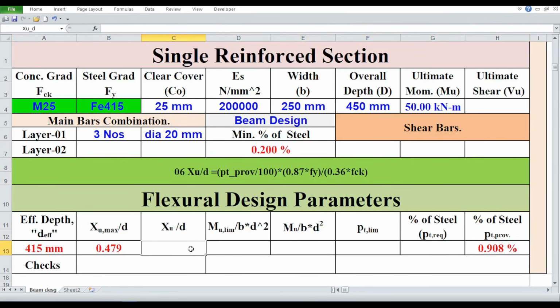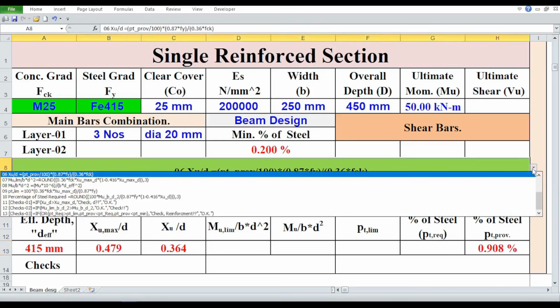PT_PROV is the percentage of steel provided. FCK is the characteristic strength of the concrete, here it is 25 Newton per square millimeter. By copying this formula from the formula box, I am pasting the formula into cell C13. We are watching the value of XU_D equals 0.364, and I have provided the name of the cell as XU_D. Once again, it is the ratio of two lengths, and XU_D does not have any unit.